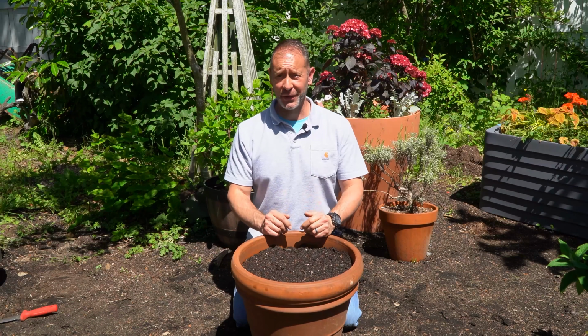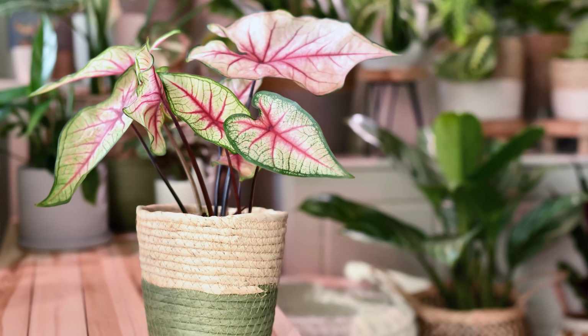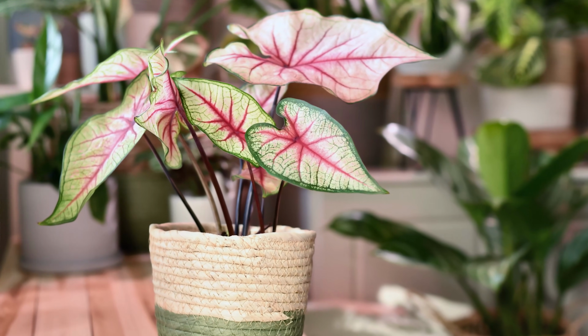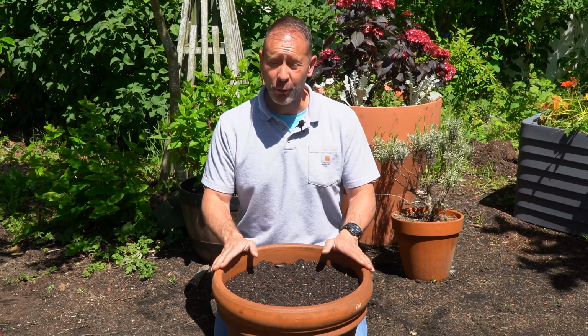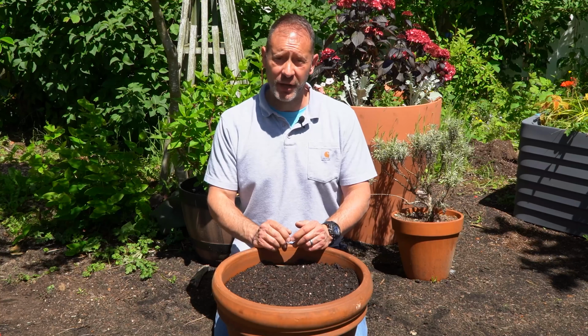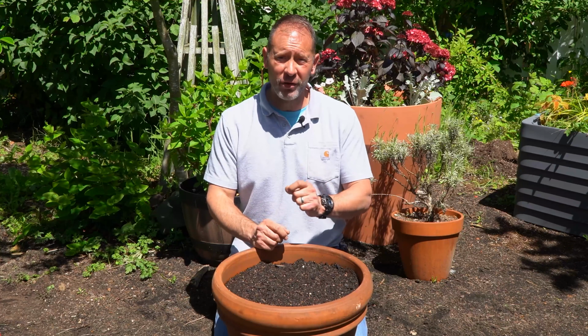You can fertilize your caladium bulbs every month with a general purpose fertilizer. If you're growing them inside, you can use a liquid fertilizer once a week or so. Most importantly, if you're growing your caladium bulbs in a container like we are or below zone 7, you'll need to dig your caladium bulbs up before any consistent frost sets in the early to late fall.